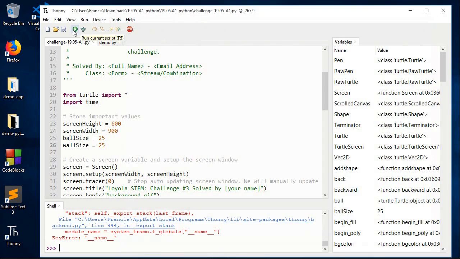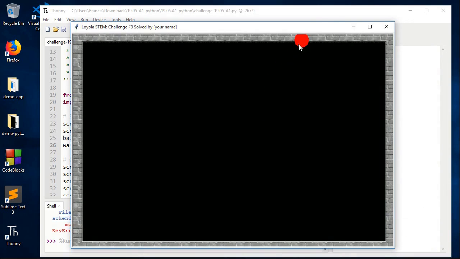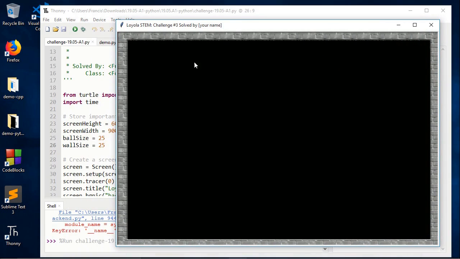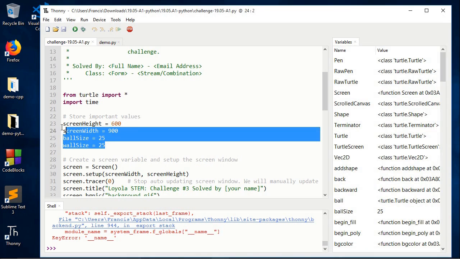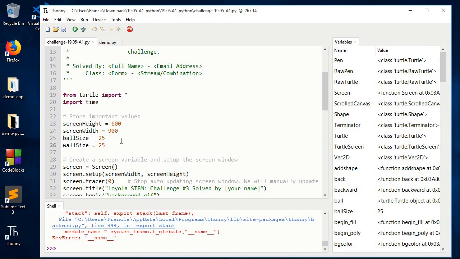And if I run it again, you can see the size of the ball. That is going to be the same as the ball size here, the diameter of the ball, and this distance from here up to here, the distance of this wall, the thickness of this wall, is what the wall size is. Okay, so they are just 4 values we are tracking here.